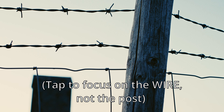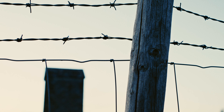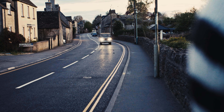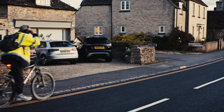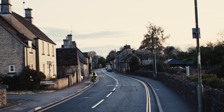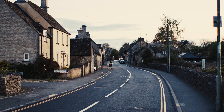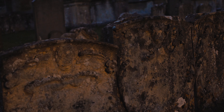This one was interesting — I was actually tapping from the barbed wire fence to the building in the background, and every time I did it, it got it. Then I tapped on a vehicle coming up the road to see if it stuck, and it actually did. Sometimes it would be a little confused. The cyclist stayed on, so to be fair, if you're a really great focus puller you could handle this manually — focus pulling is obviously the way to go if you've got the time — but if you haven't, this is great.